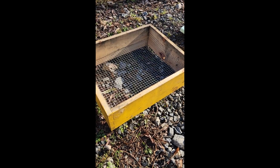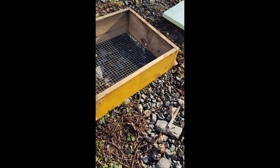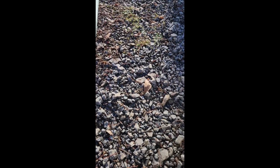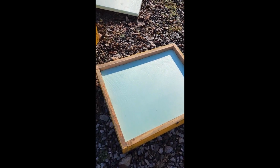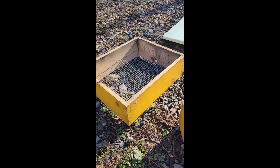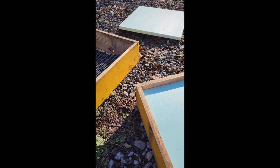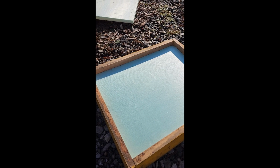I'm going to try putting a modified quilt board or hot box, I guess, or insulated box on one of my hives. What I've done is I've converted one of my old quilting boxes where I had some mesh keeping some shavings up above the bees. I've converted it into basically the same thing, except now I've added a 1-inch foam board on the top and the bottom of that mesh. And a couple of my other boxes I had pulled the screen out, but I found that I could put the insulated board on and still give myself an inch of space for feeding. So I'm going to try that.